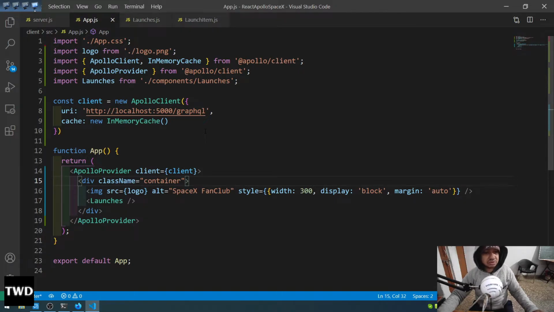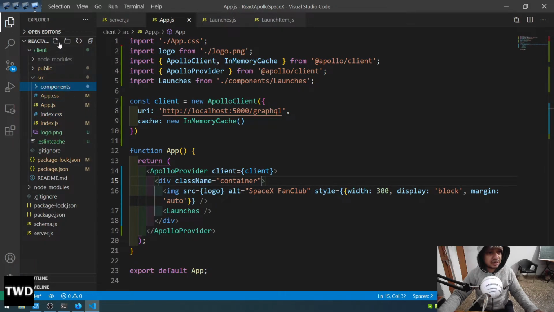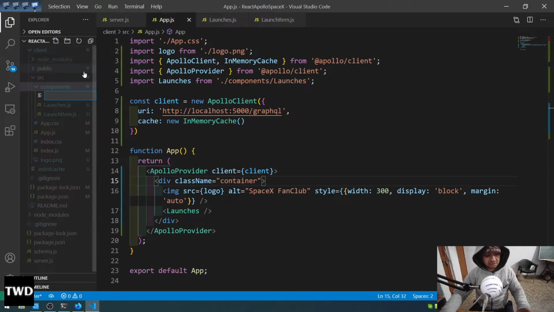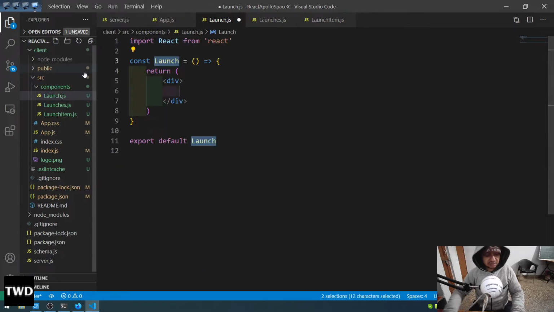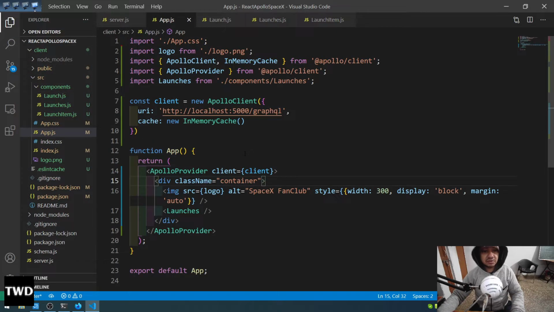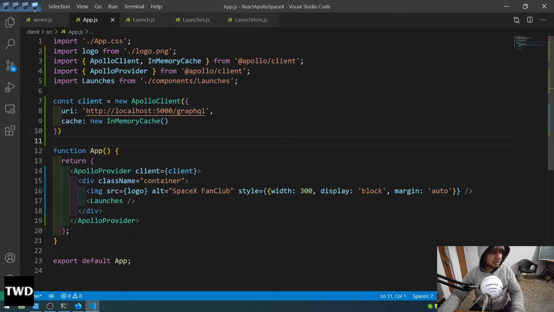Okay, so here I will come and let us create one more file known as launch.js. That is rfce. Let me save it. Let me go back here, Control D, and here everything I have to wrap with the router.